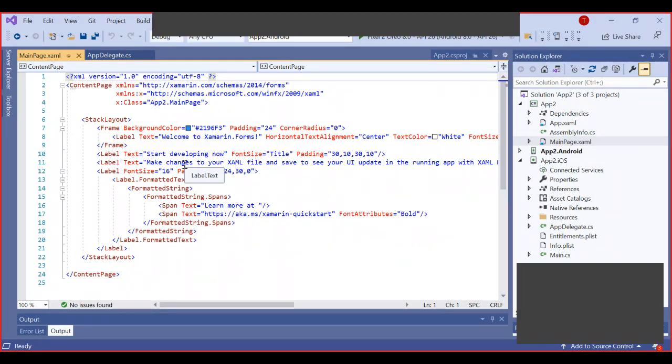Just make sure everyone's on the same page. Okay, mine's opened. Right, so what it said was we should change where it says welcome to Xamarin Forms to any message we want. So for those who are online, let me show you here.